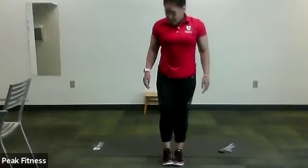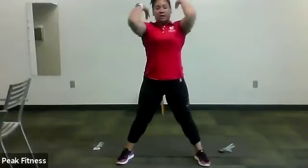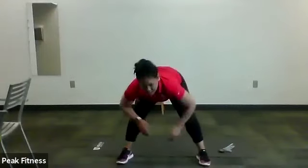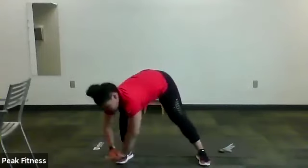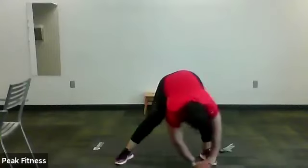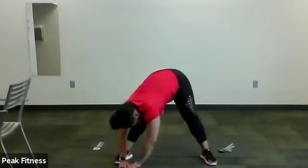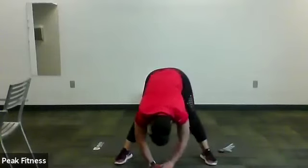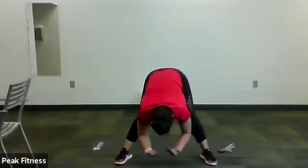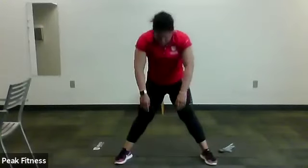Let's go ahead and do ragdoll. So feet are slightly wider than hip width apart. Letting your upper body hang. Grabbing your elbows, making sure your knees are slightly bent and swaying side to side, stretching out that lower back. If that swing is hurting your lower back, just let your upper body hang. Holding here for 3, 2, and 1. Come down to a dead hang, then slowly roll up.